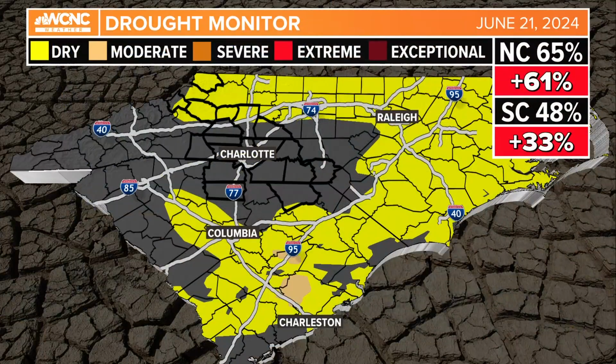Now, Chris, you are also saying that there's another impact of all this heat as well. Yeah, you're going to see it out your window, unless you put tinfoil on it, of course. You are going to see a probably browner lawn coming up here unless we get the rain. So let's go right through it. Here's the drought monitor. This updates every Thursday. The data is concluded at Tuesday, but we see the map generated every Thursday morning.